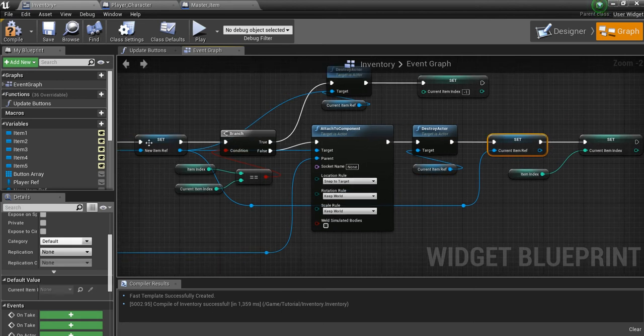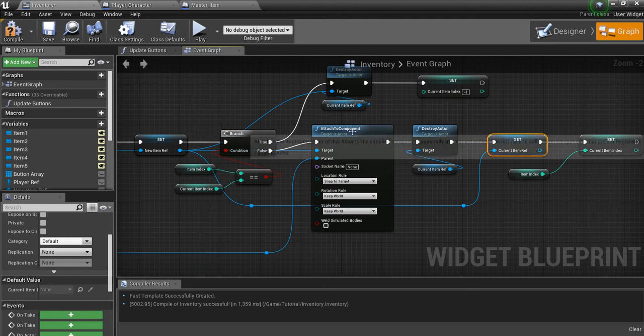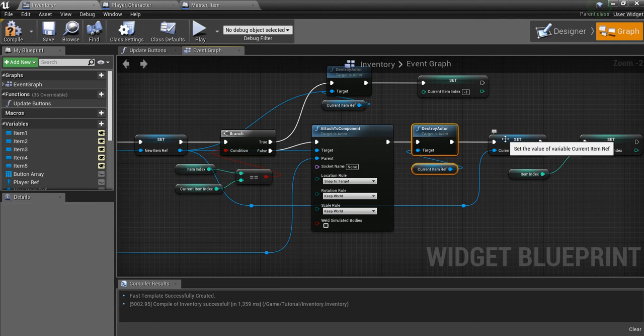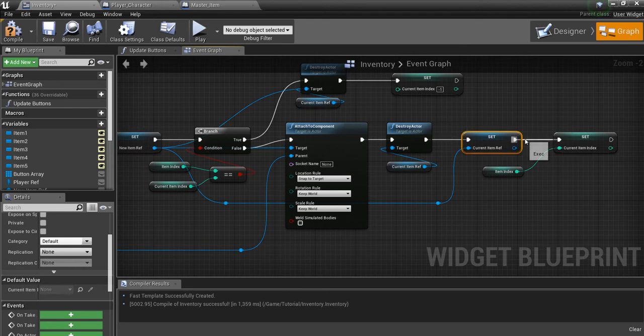So what that means is we make a new item, we check to make sure that's not already on the player. If it's not, we attach it to the player, we destroy whatever was on the player. And now we're setting that new item to the current item. You see how this new item pin comes all the way down and around and goes up to the current item. So now what we just spawned, the new item, becomes the current item.